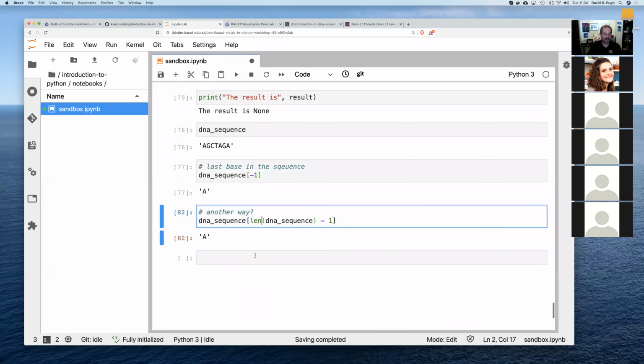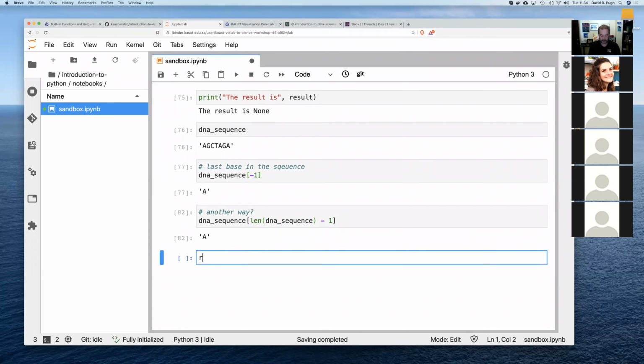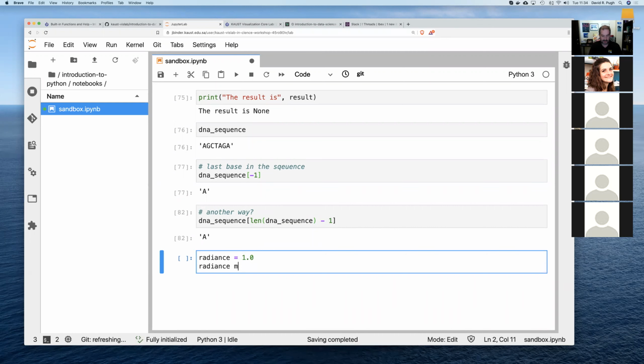Okay, so there was a question about the radiance exercise. Here we defined the variable radiance to have a value of 1, and then we reassign it as follows: the max of 2.1, 2.0 plus the min of the radiance, 1.1 times the radiance minus 0.5.